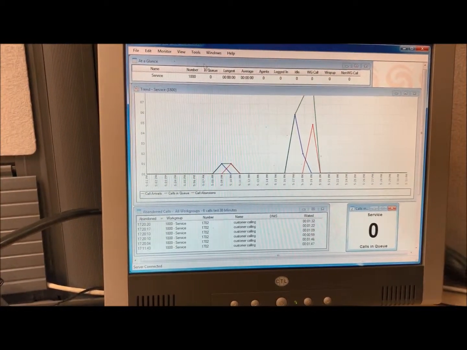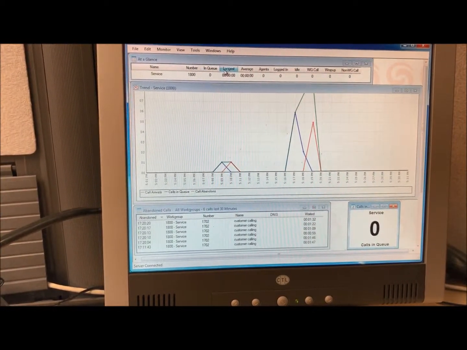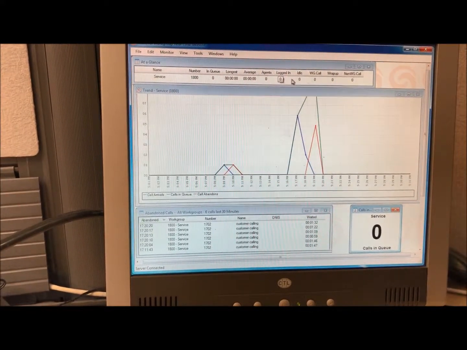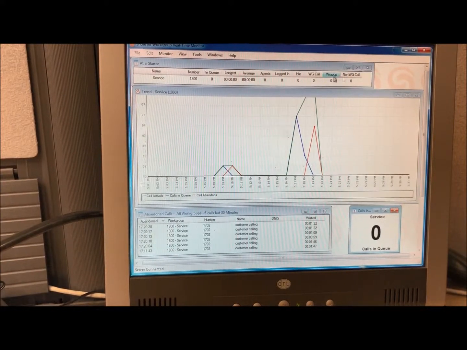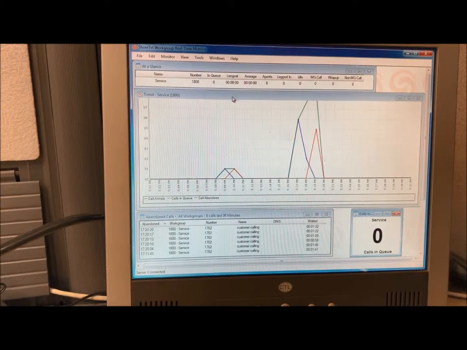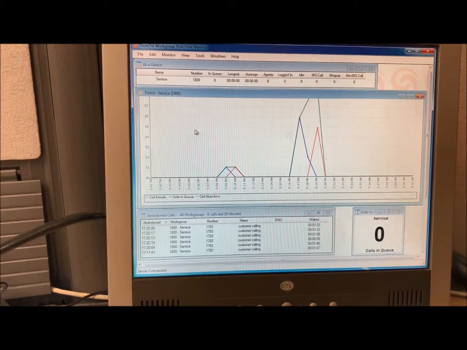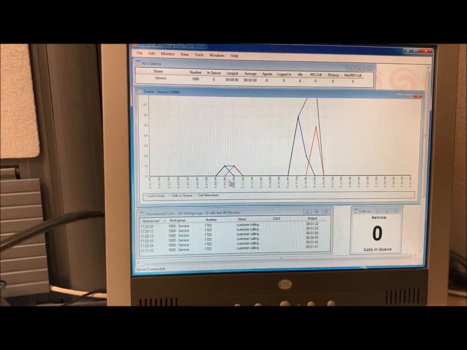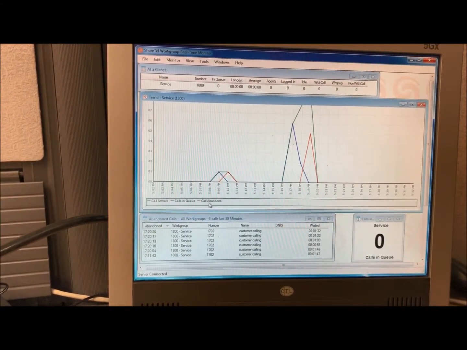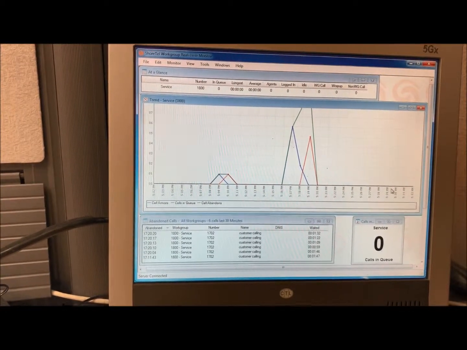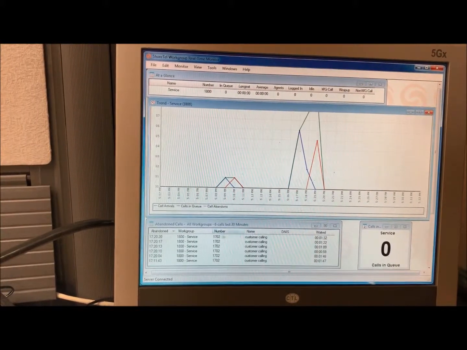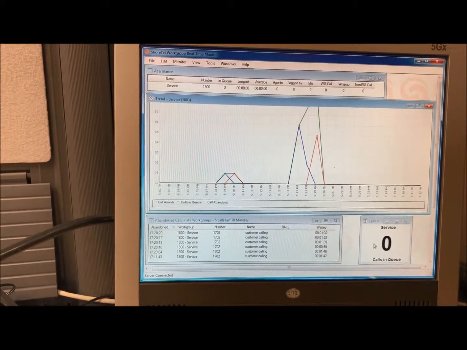So there's an at a glance, which shows you the number of calls in queue, what's been in the longest, what's the average wait time, the number of agents logged in, idle, workgroup call, wrap up. It shows you the call handling mode. And I'm not sure these will register. We'll fire that up. But this chart is working, and it's showing you the number of call arrivals, the number of calls in queue, and the abandoned calls, and it's showing it in time here as we're moving along. And then at the very bottom are the abandoned calls and then calls in queue.